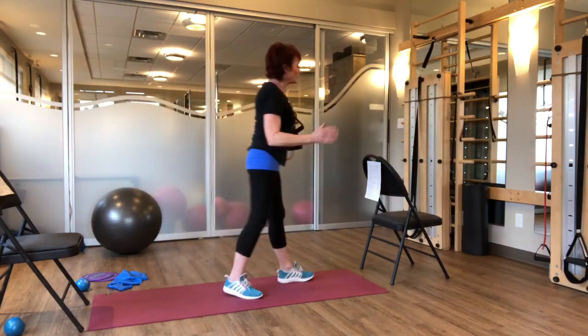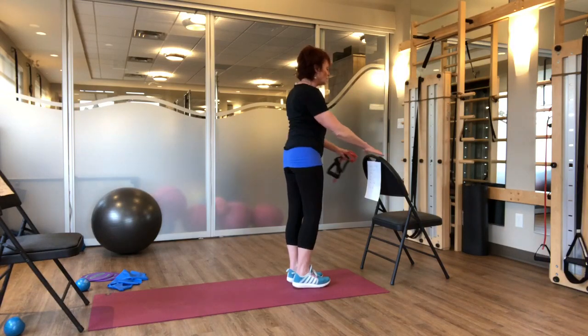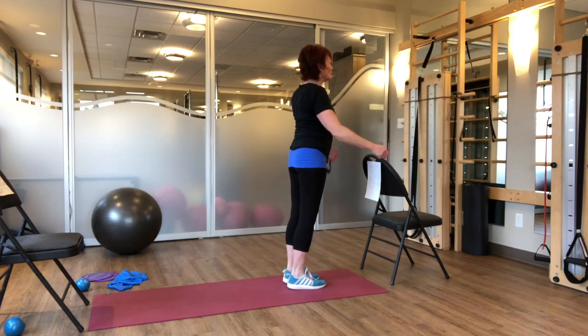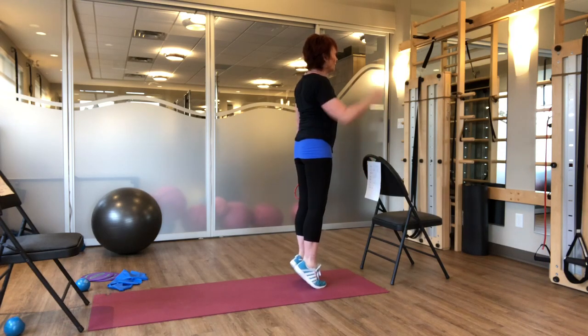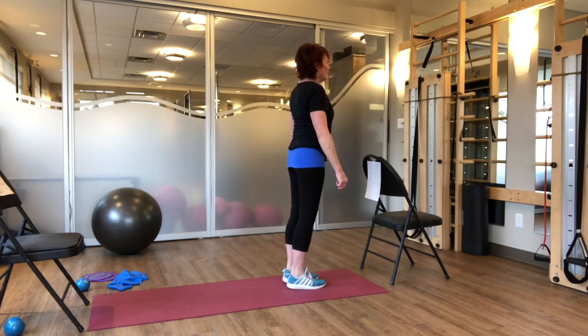So now, grab onto something. Practice your balance, guys, as best you can, but have something there just in case you need it. And then bring your feet into a parallel position, and you're gonna lift and lower. So if you don't need the arms, don't use them. Come up, try to stay even through the toes so you're not rolling to the outside of your foot or the inside. So lift from the top of your head, get long through the spine, and lift.